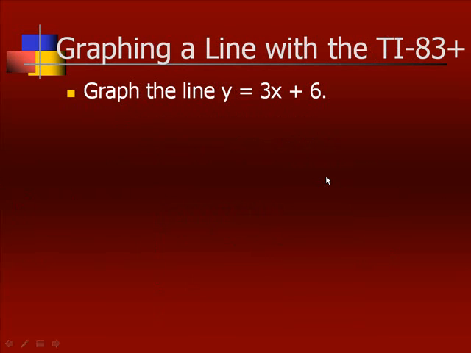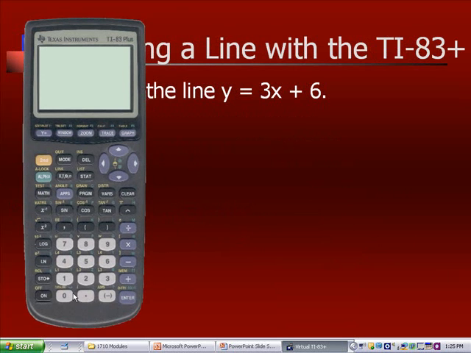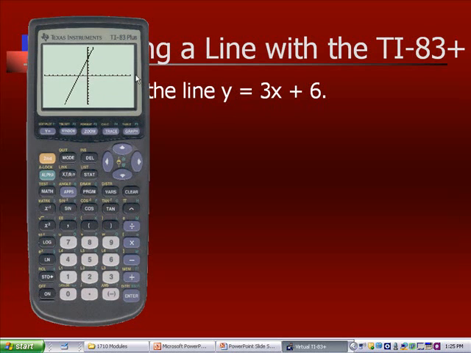Now, if we were going to graph the line with our calculator, first thing we're going to do is go into our y equals, and we are going to enter 3x plus 6. Now, it's probably a good idea if you go to Zoom 6, which is Zoom Standard. That will give us a fairly friendly screen from negative 10 to 10, which means negative 10 back here to 10 here, negative 10 here to 10 here. So that's what our graph would look like.